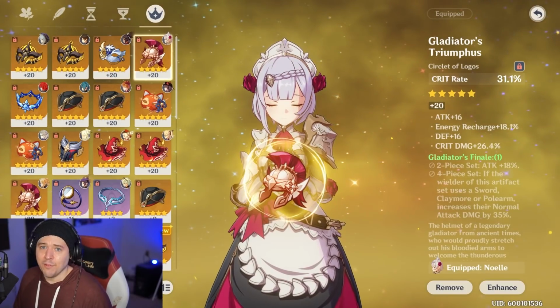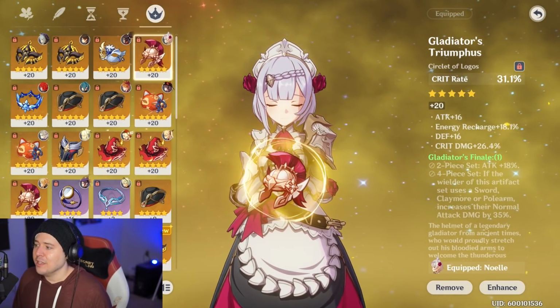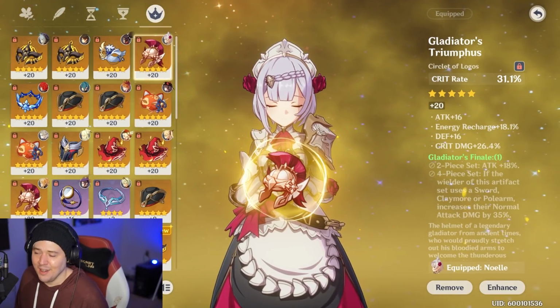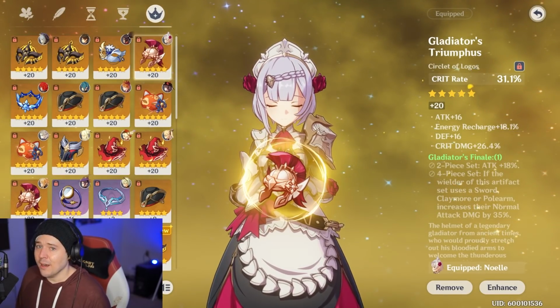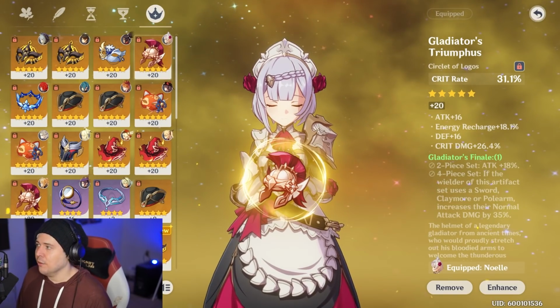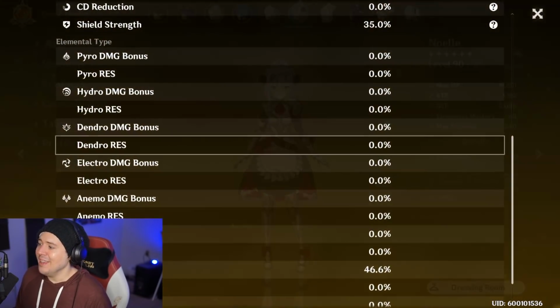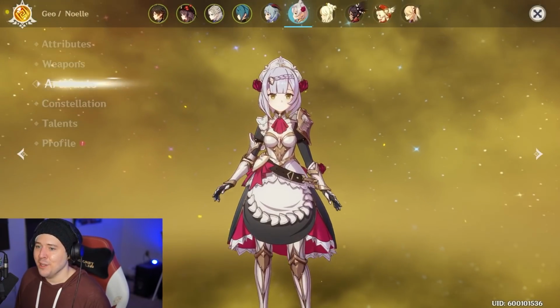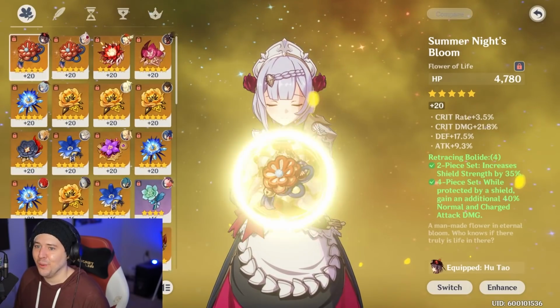Which one that you're going to have is going to be dependent on the rest of your substats. You want to aim for 50 to 60ish% crit rate. That's a good rule of thumb. Then try to get at least double of that in crit damage. So if you look at my details here, you're going to see that I have 49 right here and then 121, and this is because Hu Tao has lovely stolen some of my artifacts.